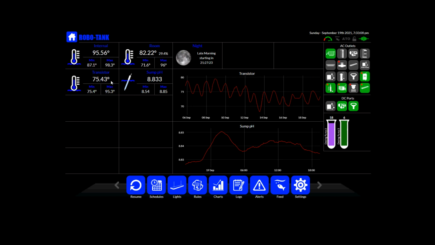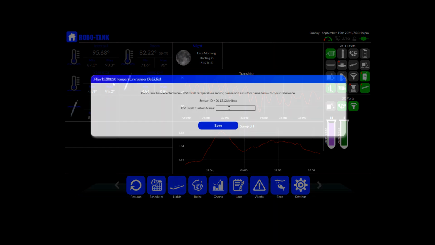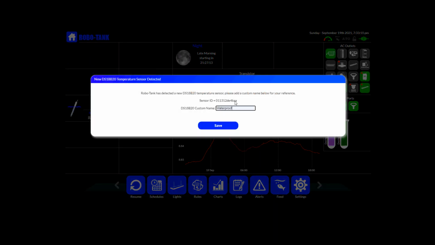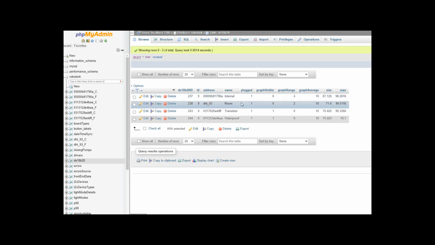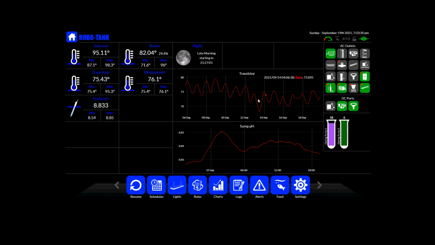Plug in another one. And there we go, waterproof. And you can see the ID is different. That's the ID of that sensor. So now you can see in our database those two are saved, and it will always know what those sensors are when you plug them in. A chart is created as soon as a new sensor is added and starts logging right away, so there's nothing to do.